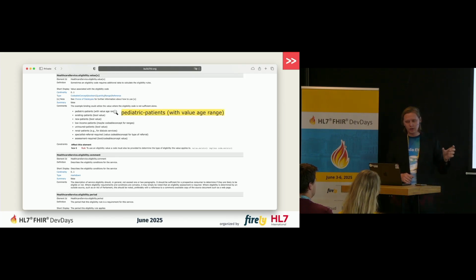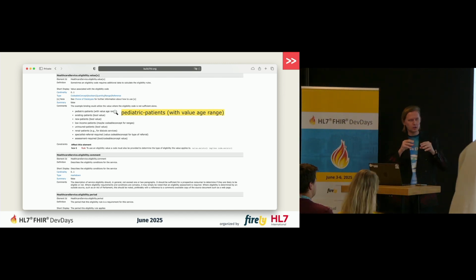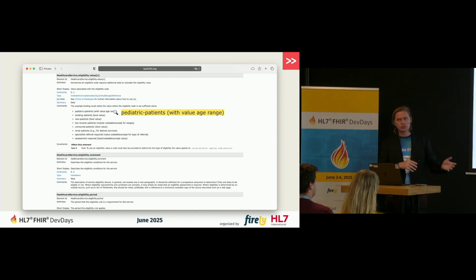In the eligibility, we have the ability to specify a code, and if we specify the code as a pediatric patient, in the eligibility value range, we can specify this age range. So as you can see, sometimes very specific use cases are described just in the FHIR resources and can give you a better understanding.